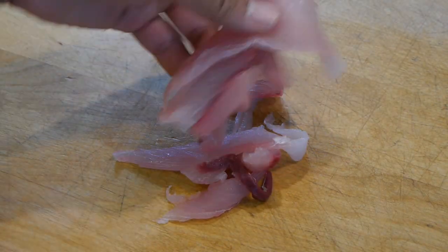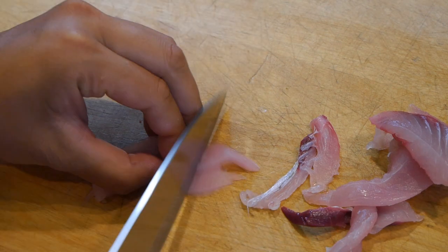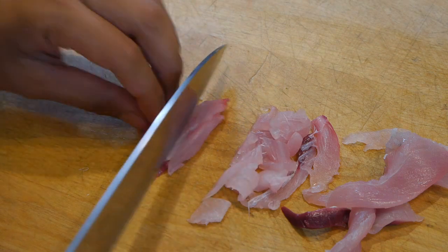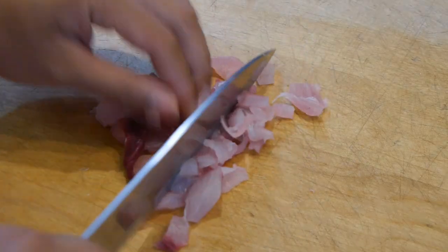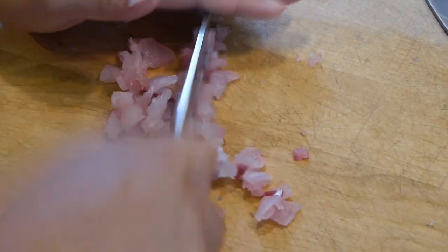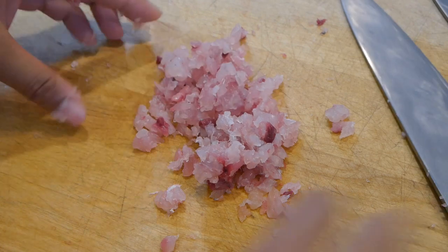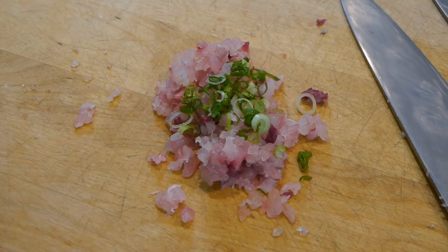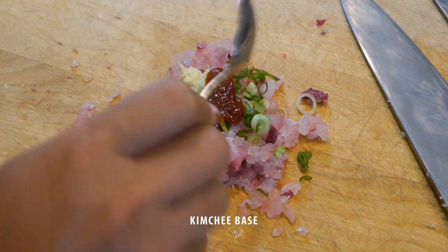At the end you're going to have some leftover trims that you can cut into smaller pieces and make a sushi roll out of. But for me this time, I'm going to mince it up and mix it with a kimchi base and some green onions and make it into a gangan sushi, which is just a small piece of rice ball with nori around it. The kimchi base is mostly just chili, vinegar, salt, and garlic. I really like the slight spiciness and sourness that it brings — it goes really well with many other white fish too, not just blue runners.